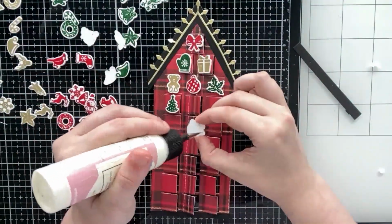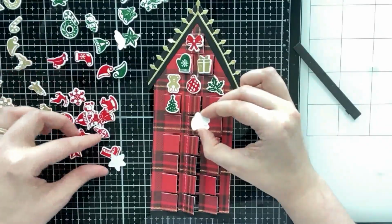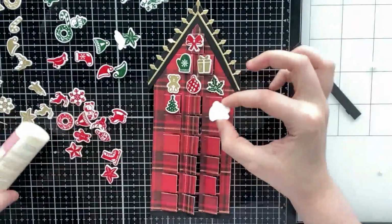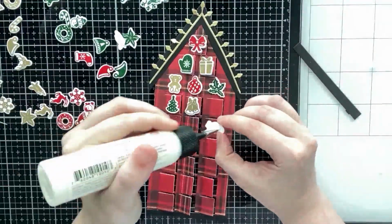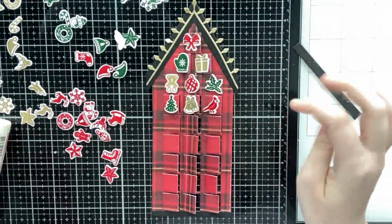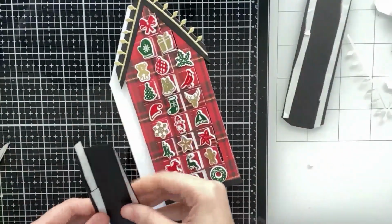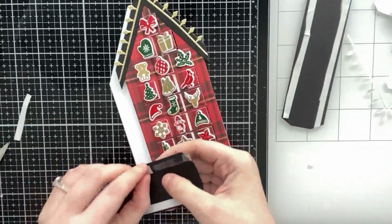So I'm not going to show you me gluing all of these. I think I just show you about halfway here. And so for this calendar, I didn't add any numbers. I just added the icons, and they're the perfect size. I thought they were just so darling on the outside of the doors.